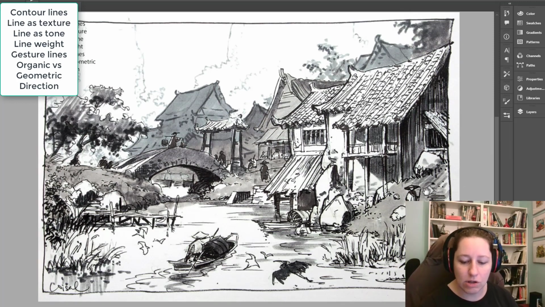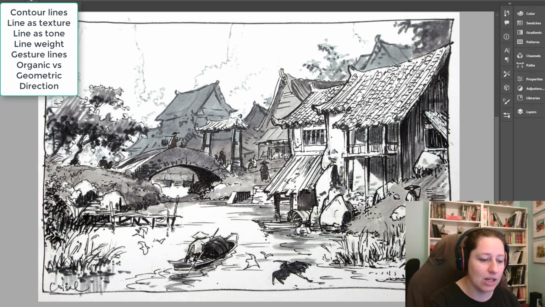This is more Mulan. So with this one, we're finding all of the things that we were looking for there. So we have contour lines. Here, they've really gotten quite thick around the edge of this thing because it was starting to get muddy and unclear. So they just used a bolder line to make sure that was very clear. Line is texture. This is a great example of that. We have the texture of the tiles on the roof. We have some texture in here. We're playing with a little bit more tone rather than line, texture down in these sorts of places.